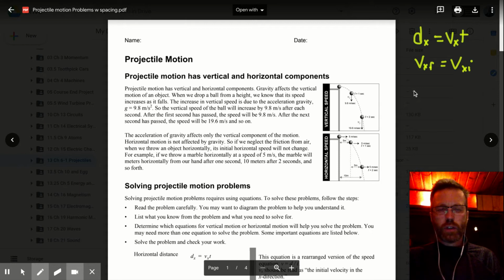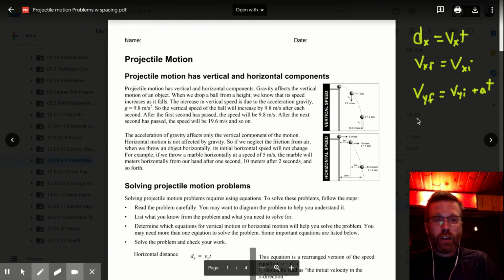Thirdly, we talked about velocity vertical y, so vy final, as vy initial, the speed y at the beginning, plus at, and of course a is really gravitation there. And finally, I showed you a tool for vertical distance that works great as long as we start from rest. And again, that one is 1/2 at squared.